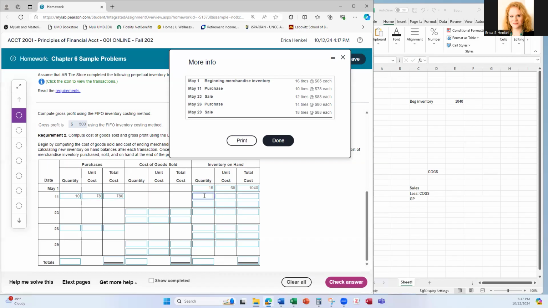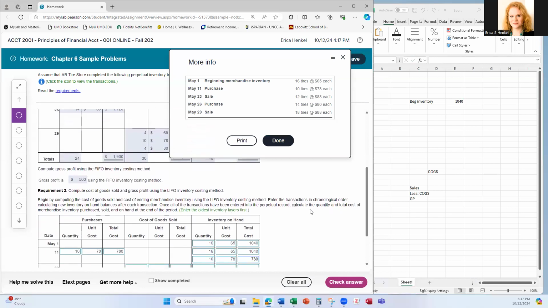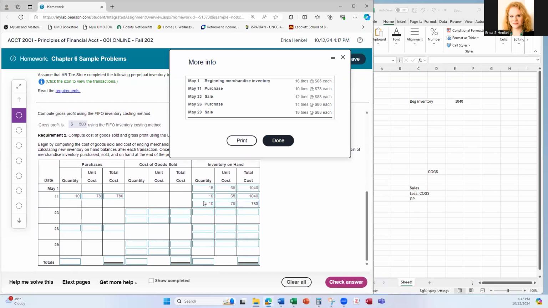Now we're going to copy down these in the same order that we did before, so oldest stuff on top. I'm just adding it in order here of purchase. All right, so this part is exactly the same as under our first FIFO method up here, because we've just had purchases. Here's where it's going to be a little bit different. We've got these 2 layers here, and this time we're doing the LIFO method, which is last in, first out. Again, I hope you watched the LIFO video. If not, please go back and watch that video so you know what we're doing here. The most recent ones we purchased are the first ones that get charged to cost of goods sold.